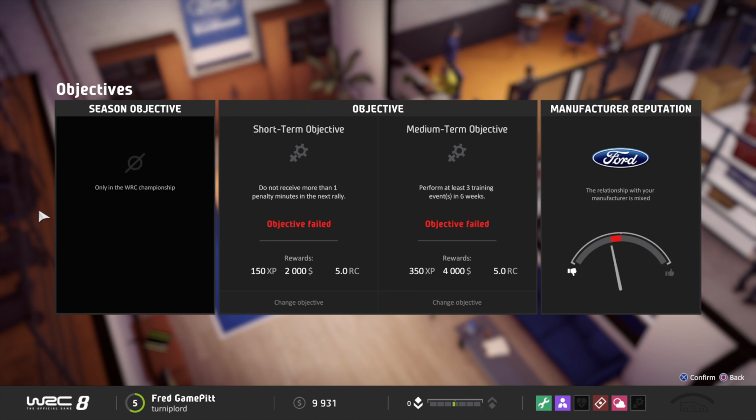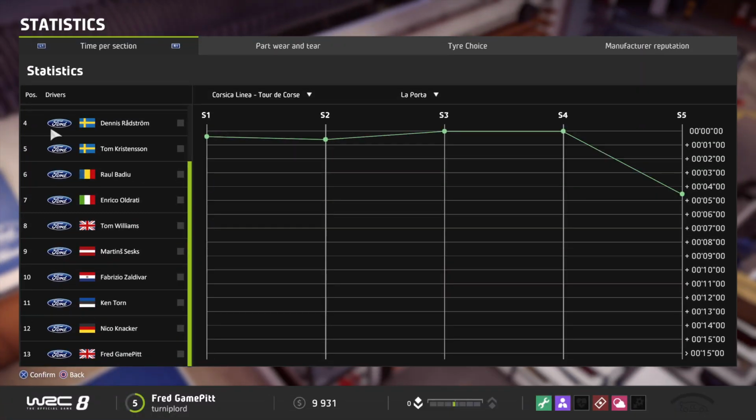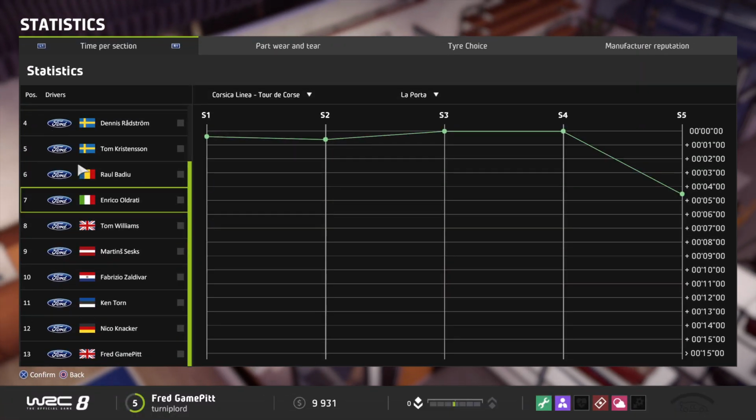And your reputation, as you can see, because I did really poorly, my reputation is going down. As soon as it gets to the full thumbs down, I'll be kicked out of Ford, and I think I'll have to get a different company car basically, because they'll stop sponsoring me. My statistics show how bad I did. I think I'm on here. There I am. I don't know.